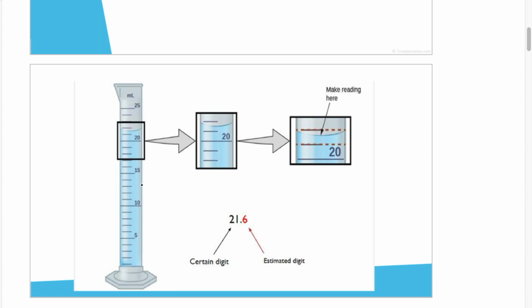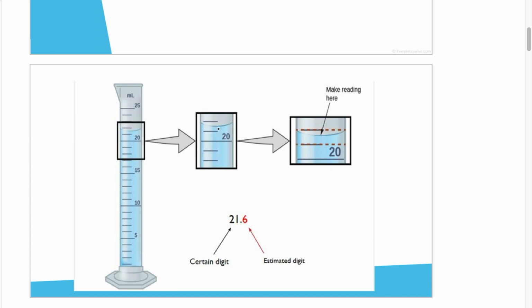When you're reading this, like if we're trying to read how much water is in this graduated cylinder, we all would say that the number is between 21 and 22. That's objective. It's definitely between 21 and 22. But our eyes can't actually detect any further than that, and there's no tick marks that will give us any more information. So the next digit would be estimated. I might write down 21.6. You might write down 21.5. That's called the estimated digit. We always have one estimated digit in our value, but we never go beyond that.